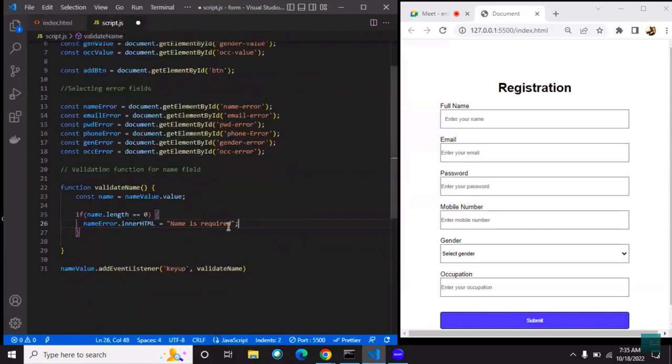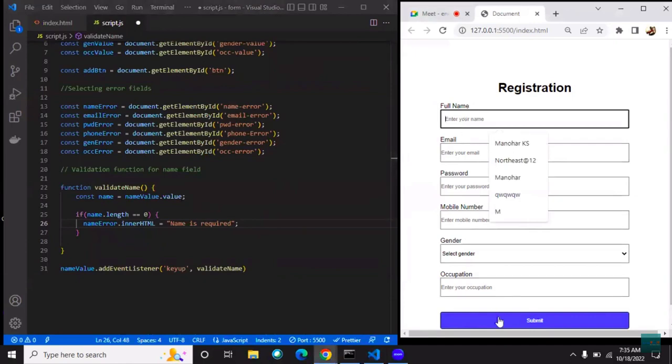Okay, so I'm trying to provide the name. So the error message shows, and also since the user is not providing valid data, I should not allow this button to be enabled. See, if any one of the fields is not valid, there is no point in enabling the button. If it is enabled, the user is definitely going to submit the form, right? I want to disable this button also. Whenever an error comes, I want to disable the button.